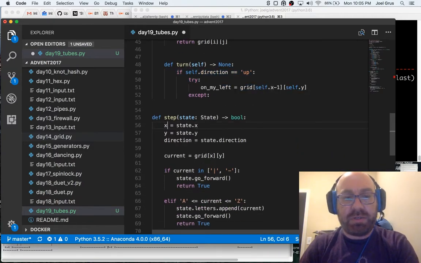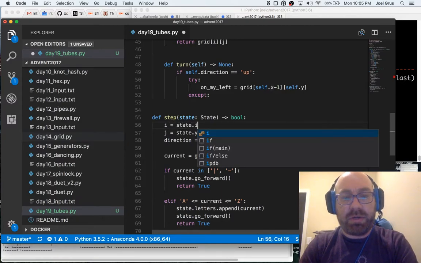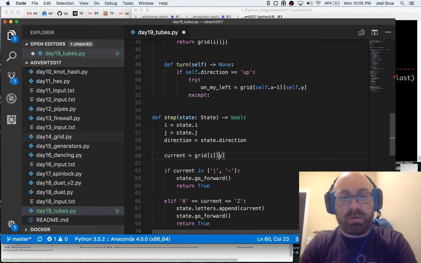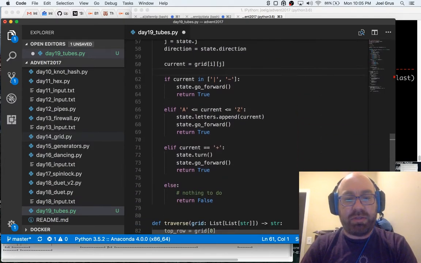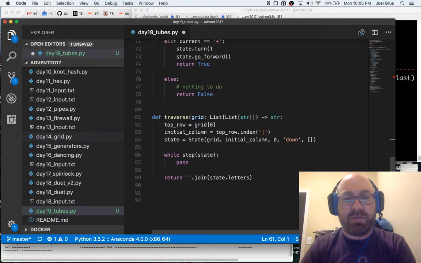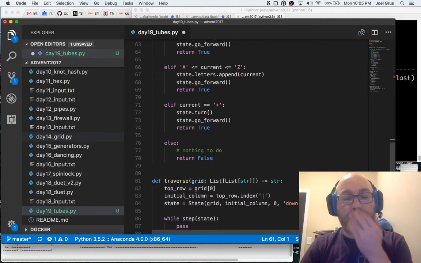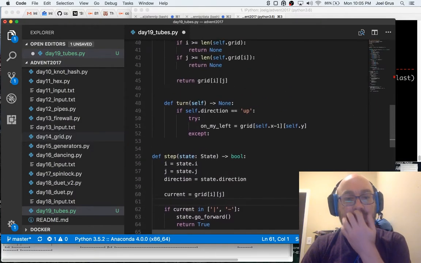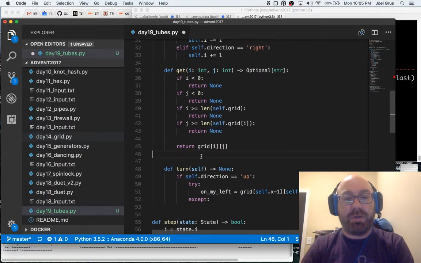And I need to fix these: i and j equals state.i, state.j, current equals grid[i][j]. That's fine. Okay, so now I still need to do this turn function.